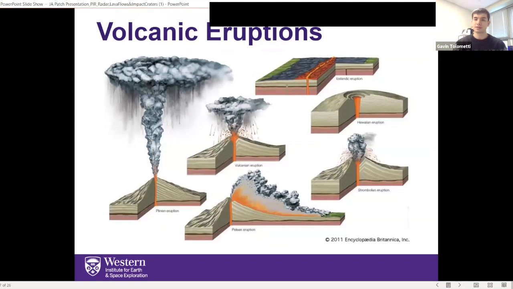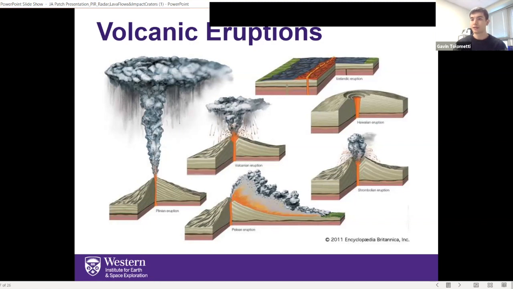The reason I focus on volcanic eruptions and use radar to study them is because we want to understand what types of eruptions occurred on other planets and moons besides our own planet. Volcanic eruptions can range from different types. As you can see from the far left, we have one called a Plinian eruption, which is just a huge plume of smoke coming out of a volcano. And we can get some that are less intense in terms of producing smoke and ash. You can get ones that we call Icelandic eruptions, where lava creeps through the crust and breaks out of a giant crack, which we call a fissure or a rift, and just covers the surface in lava.